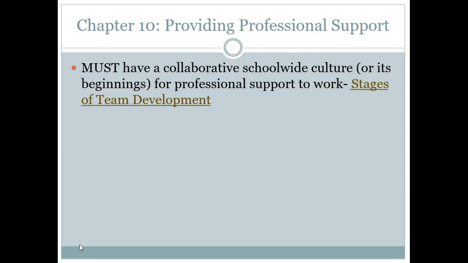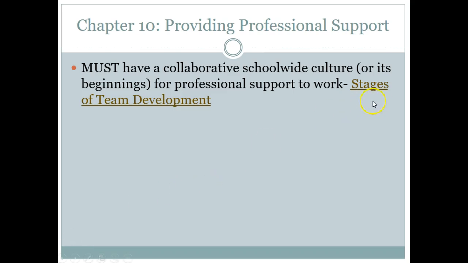And the first thing that the authors want you to know is that it is essential to have a collaborative school-wide culture or the beginnings of it in order for professional support to work. So if that is not currently in place at your case study site, you may want to begin there with the professional learning and work you're doing, talking about collaboration, why it's important, and really getting that unified vision.